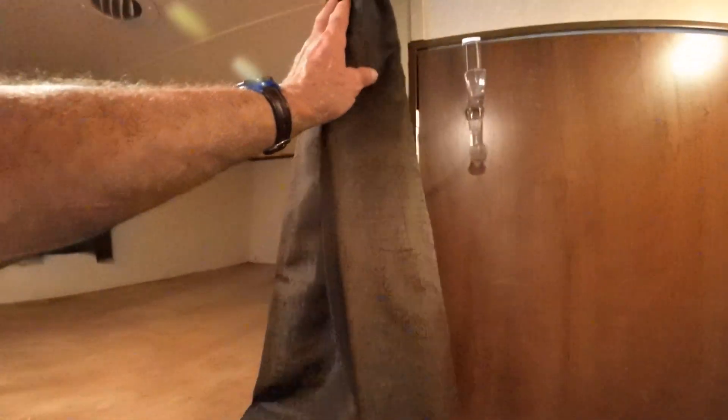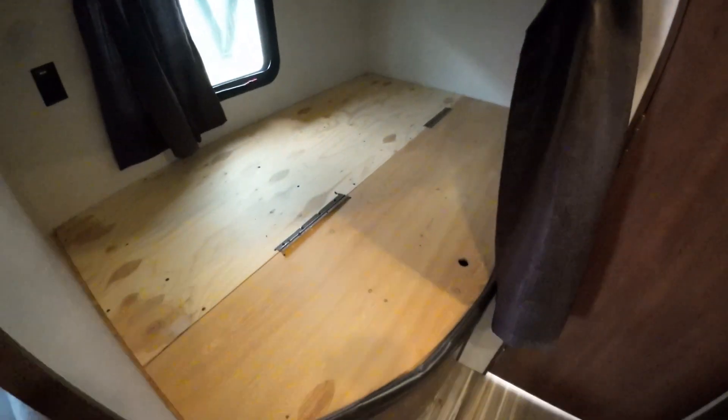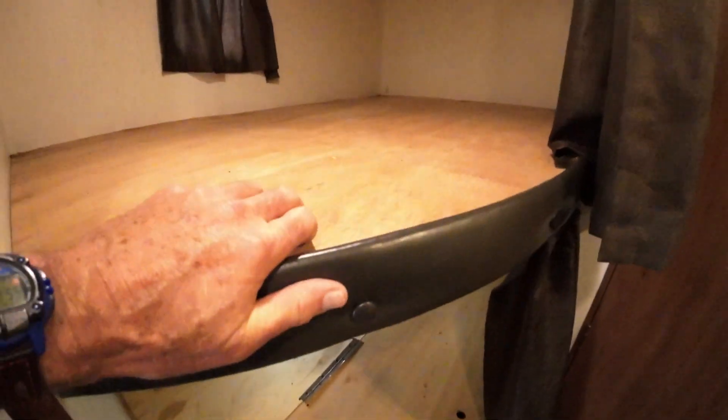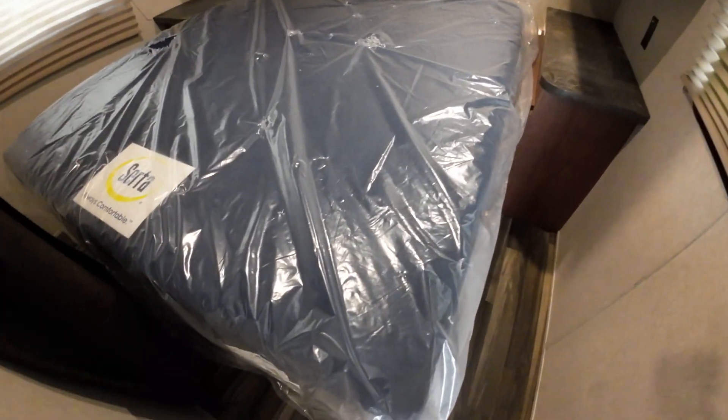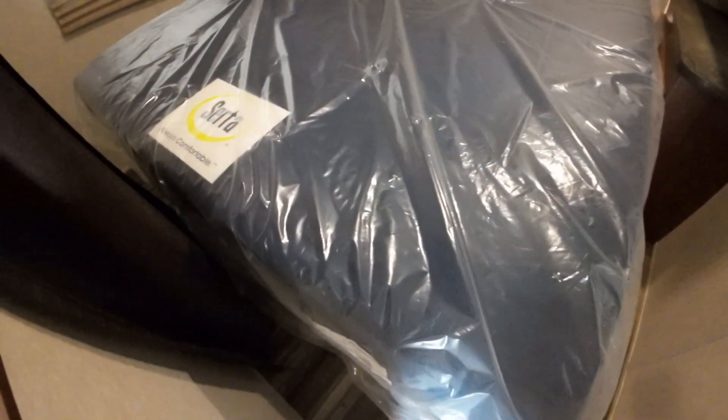So this all looks great. I'm going to have to get with management and see what I can do about mattresses — I'll find out what the deal is there, because it needs mattresses. This is storage that you can reach from the outside, so a lot of storage there — that was that little door we looked at from the outside. Beyond the curtain, they changed out the mattress to a full queen mattress, 60 inches by 80 inches. But that's supposed to be a short queen, so you can either keep that or get a shorter one that doesn't hang over the edge so much. You've got storage underneath this bed as well, Rob. And there's a place for a TV here if you wanted one.